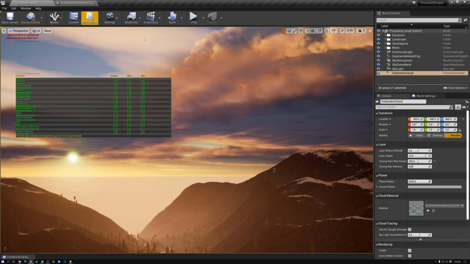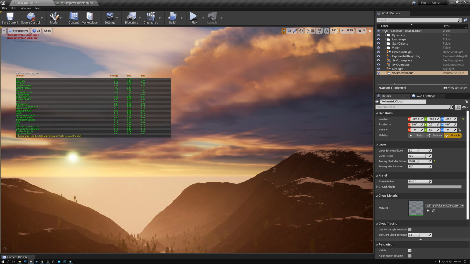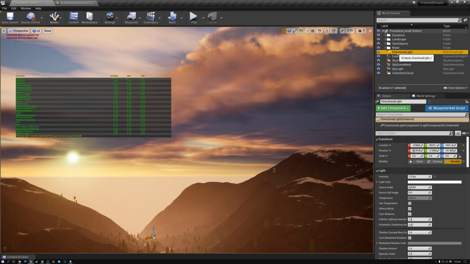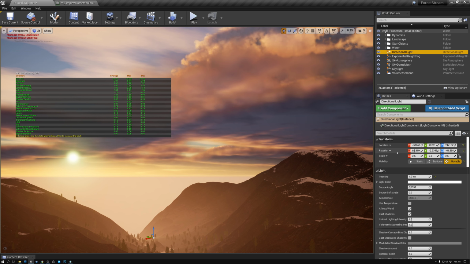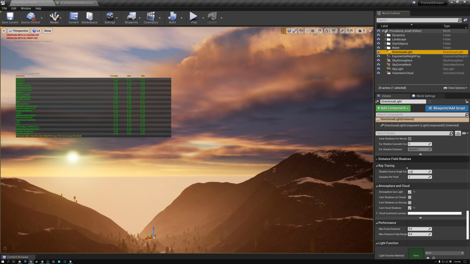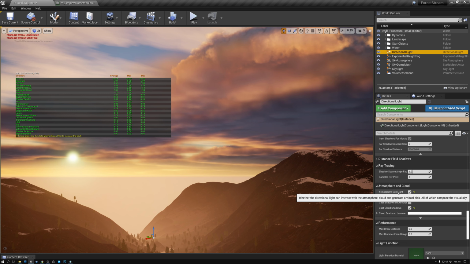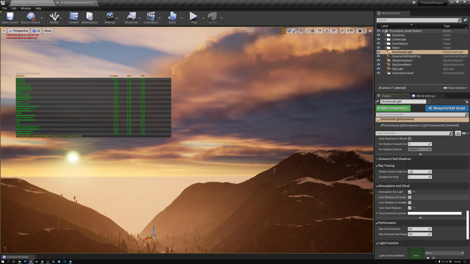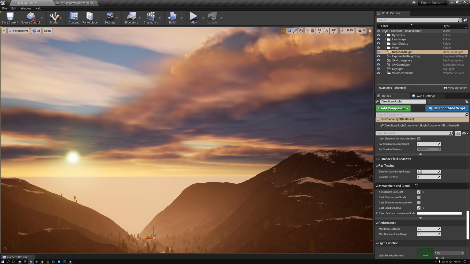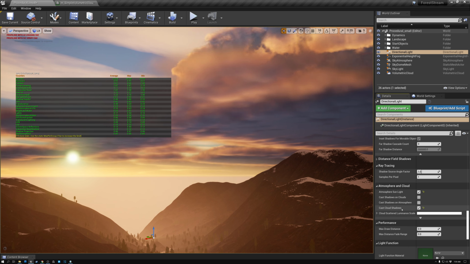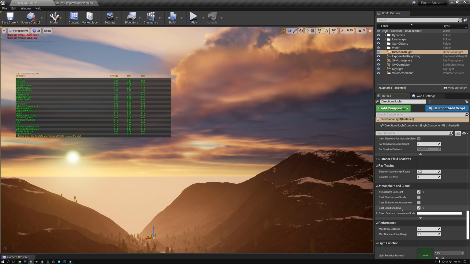So now we're going to take a look at cast shadows by clouds, and to do that, we need to come over here to our scene's directional light. So I'm going to select the directional light, and in our case, obviously, this is referring to the sun. And we're going to scroll our properties down here and come to the atmosphere and cloud section. You can see that we have our atmosphere sunlight turned on. And if we toggle that, obviously, we're going to have no light left in our scene. So we need to leave that one on. We have cast shadows on clouds, cast shadows on atmosphere, and then cast cloud shadows, which means the clouds themselves are casting shadows into the scene.